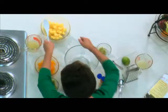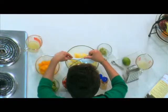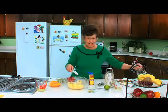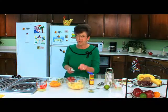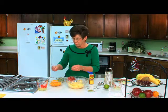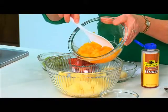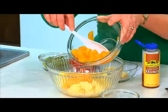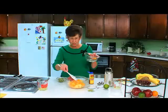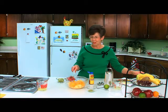We're going to start by adding the large can of pineapple chunks — remember, they've been drained. If you get a little bit of juice, that's okay. The pineapple gives you kind of a tropical flavor; it's a real treat to eat pineapple when it's cold outside. Next we're going to add a 15-ounce can of mandarin oranges. Mandarin oranges are one of my favorite fruits — I love the taste of mandarin oranges.